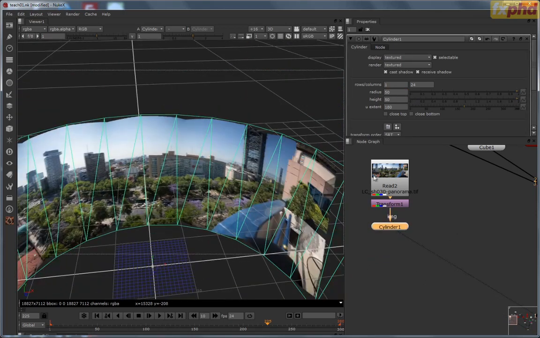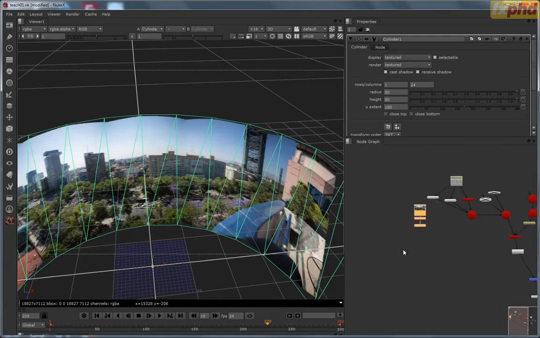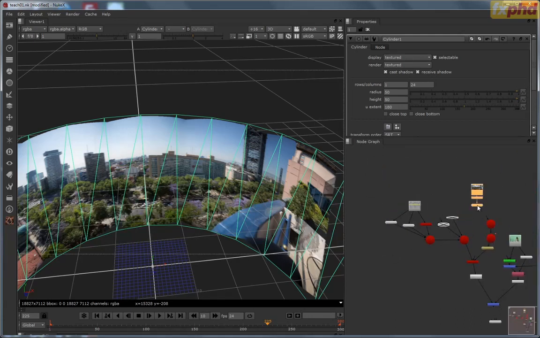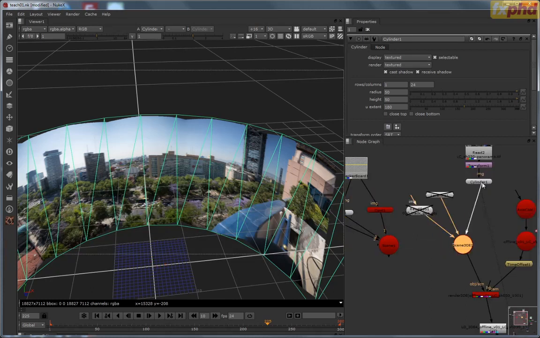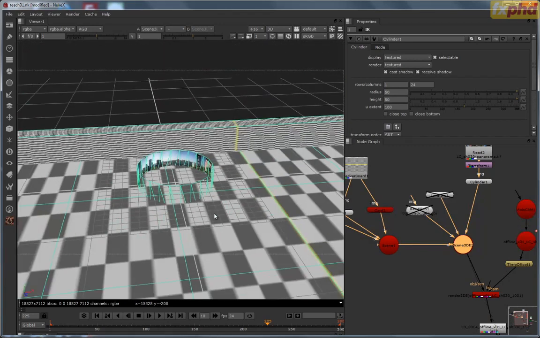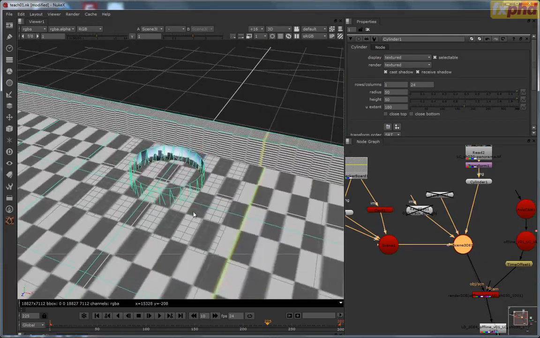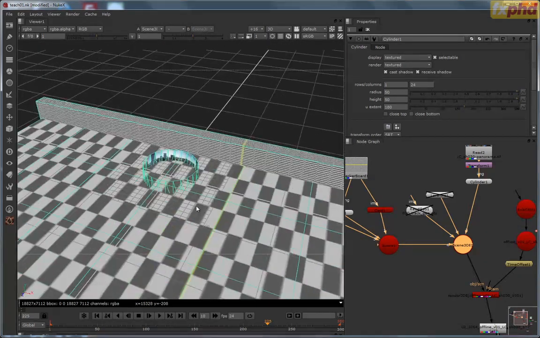Okay, so let's take our cylinder with the image and add it to our main scene. Like this. And of course it's a tiny little one. At this point I think it's good to use a transform geo node, because we're going to play a lot with the position and rotation of the cylinder to work well for our shot.